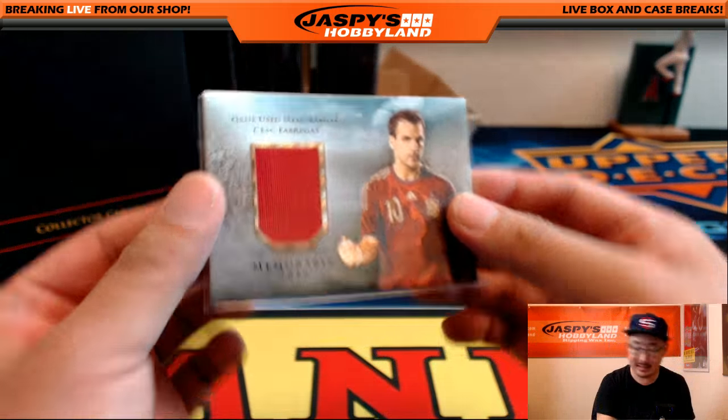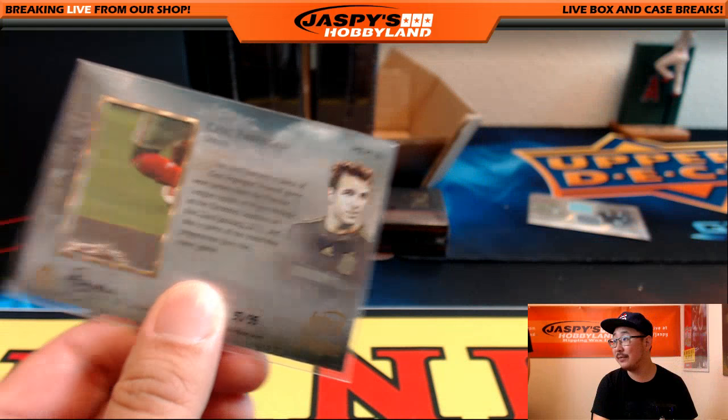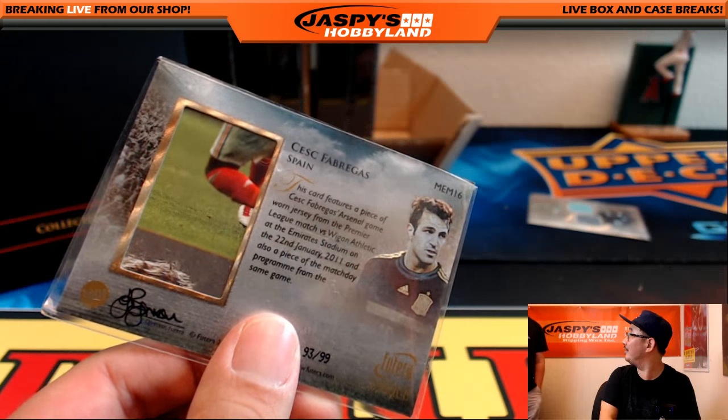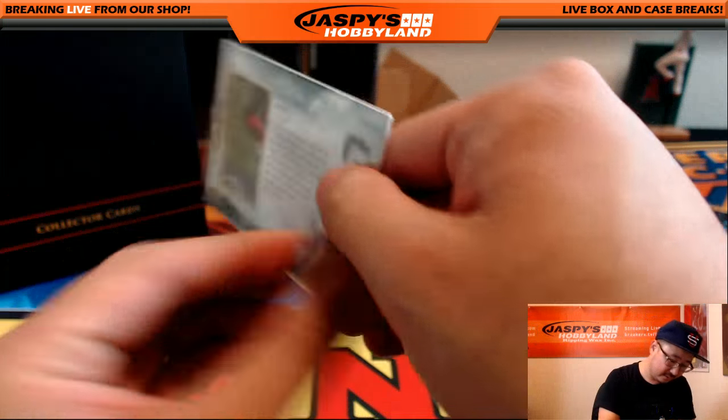Cesc Fabregas. And that is 93 out of 99. That's where they cut it from. Oh, and they tell you what it was. Wow. So they got really detailed on this. This is really cool. The paragraph will tell you what game it was worn in and all that.